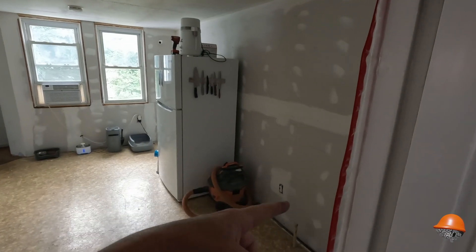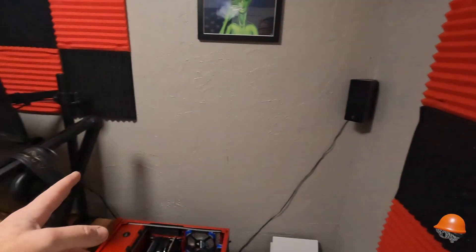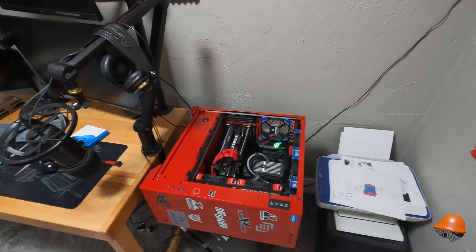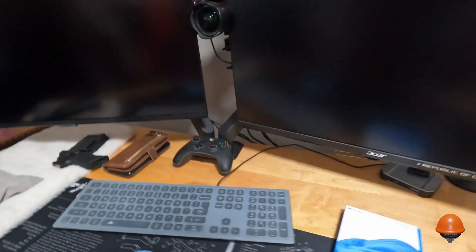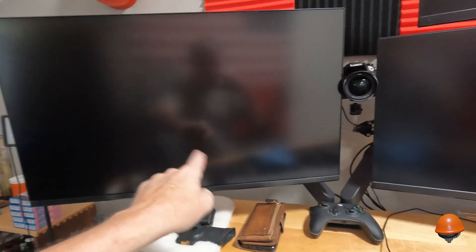Welcome back to the channel. What do you do if you had a loss of power and your computer no longer works? I had that same situation. I was working on my kitchen, moving and adding electrical plugs, and shut off the power for the kitchen circuit. I didn't realize this room was on the same circuit — the computer was on and downloading a game. Power went out, I came in and pushed the power button, and I'd get the Republic of Gamers screen with a spinning loading icon that would just spin and spin and never boot.